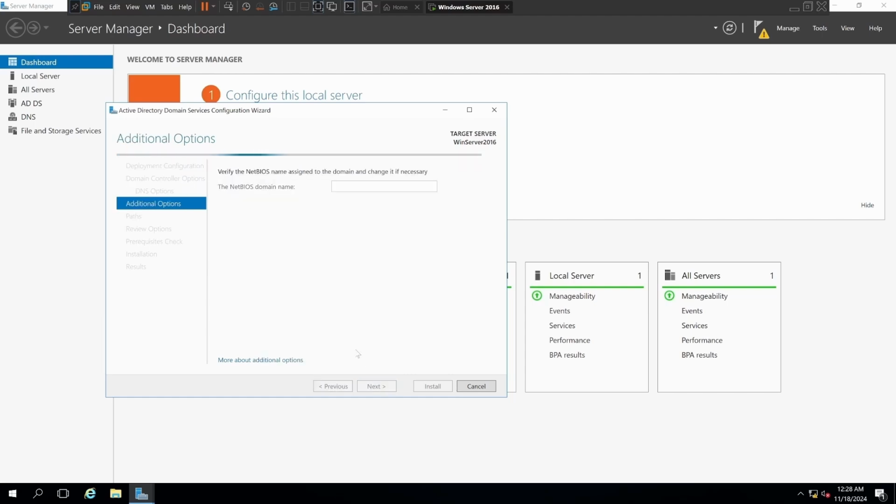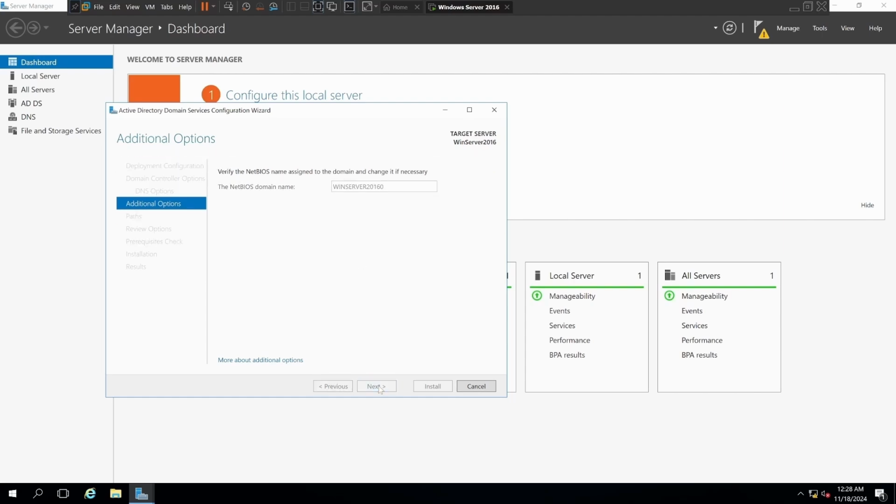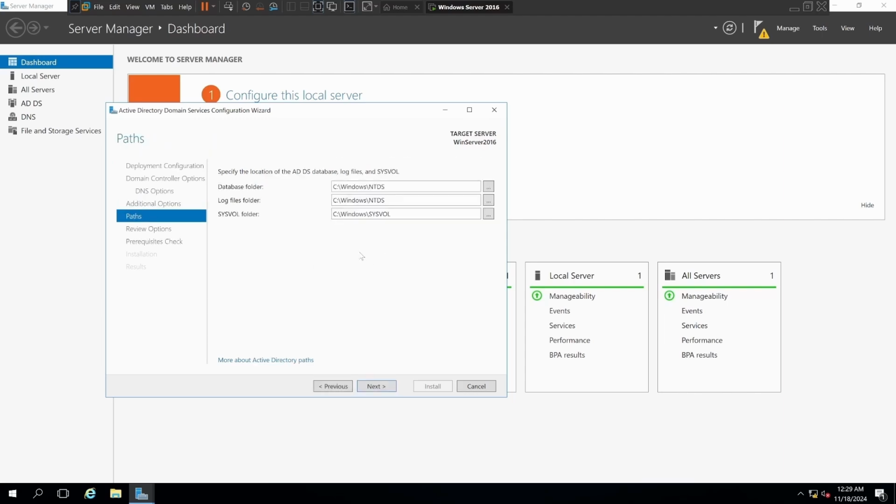That's fine here. That'll give us a NetBIOS name. Folders look fine.